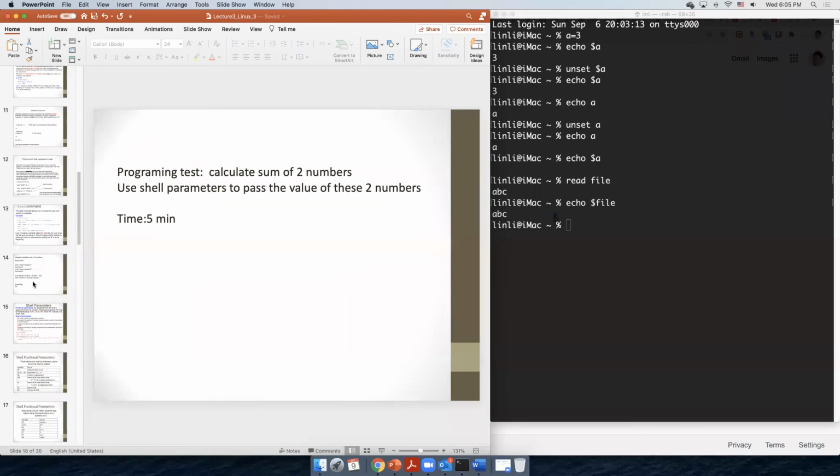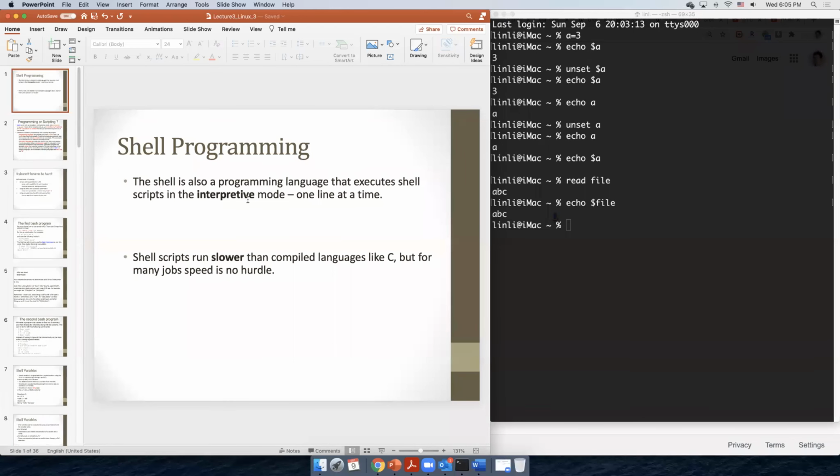Okay. So first, shell programming. In these two lectures, we're going to introduce how to use Bash to do some programming work. The shell is a programming language that executes the script in interpretive mode, which is running the script line by line.